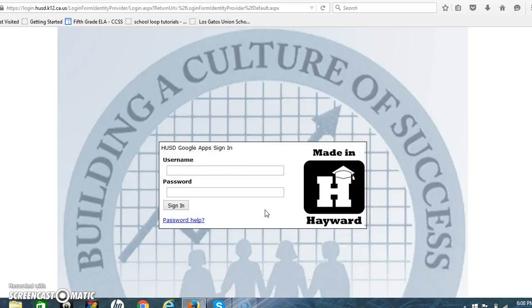So I have typed in their 4 to 6 digit username plus at HUSD K12.ca.us. Next, you're going to type in that same username without that ending at husd.k12.ca.us, which is nice because that is commonly where most of the mistakes occur when typing.